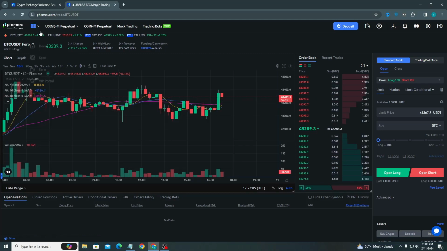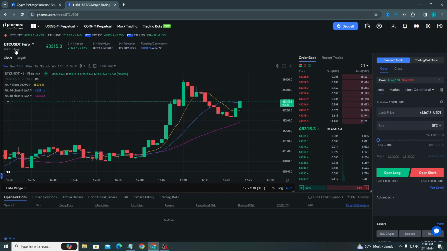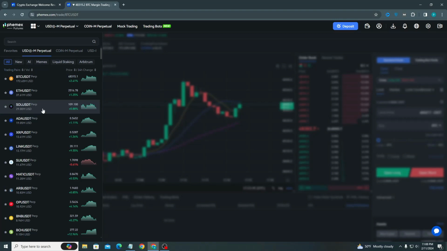If you see the red mark and the green mark, red is for selling and green is for buying. You can see each moment, each hour, they are updating live for you. If you want to see the market overview of Bitcoin or BTC or ETH, etc., you can see it over here, and you can buy or sell your coin. Here you can see the buying rate is just higher than the selling rate.